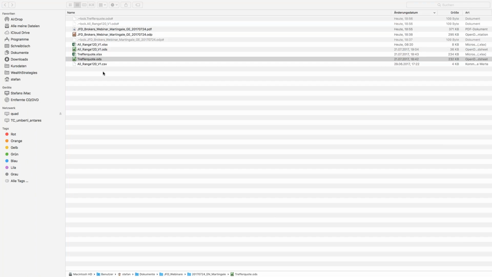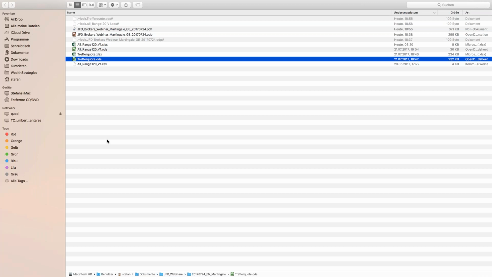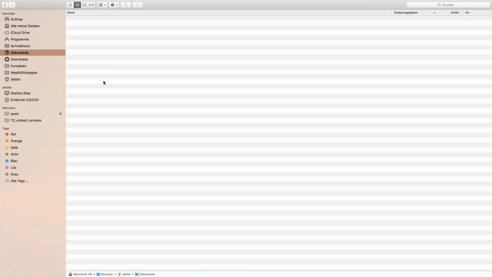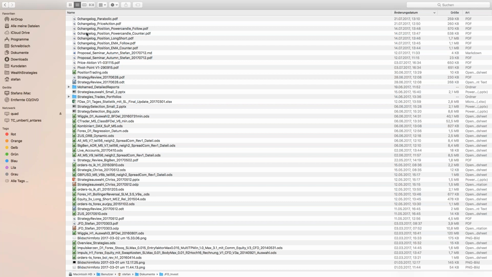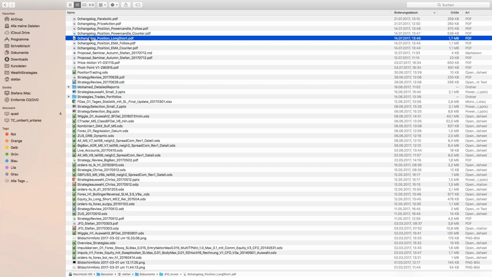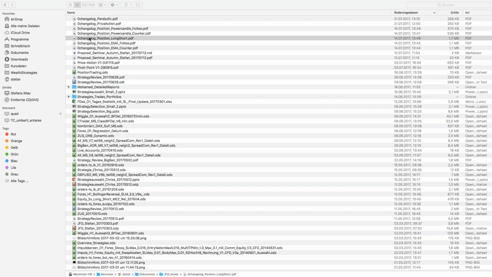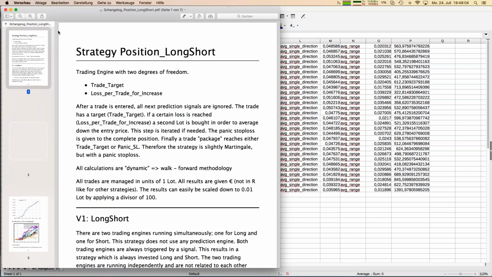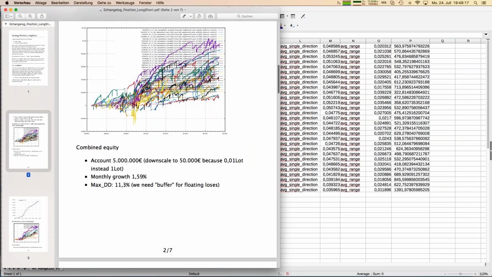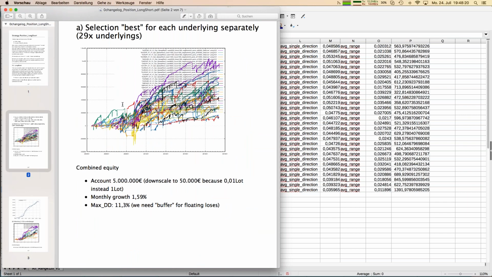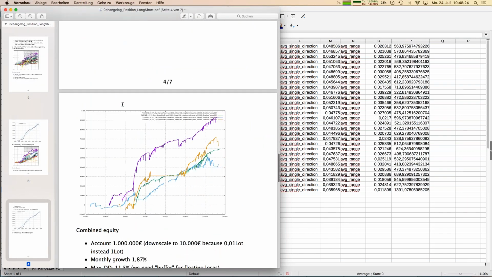And now it takes me some seconds, and I hope I will be fast enough here, because unfortunately I didn't open those documents early enough. But give me a second, because I can tell you that I already have some equity curves out of that concept. Let's go for it. So we go for long short simultaneously, and let me just pick one example here.